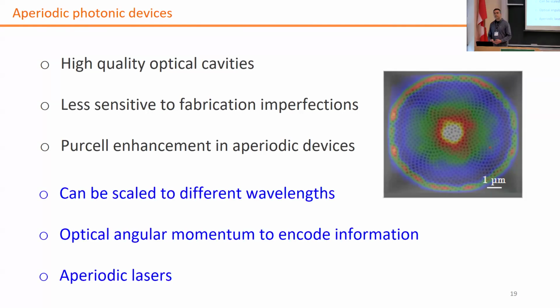So what we want to do next is scale. We've shown that it works in the visible and near infrared. We now want to scale to different wavelengths, for instance, going towards telecom wavelengths. And as I was mentioning earlier, we can use this structure to impart optical angular momentum on light. So we would like to use this optical angular momentum as an extra degree of freedom, for instance, to encode information, or in general to manipulate, or to illuminate objects. So not just controlling how the quantum dots emit, but also how the light propagates off the chip.